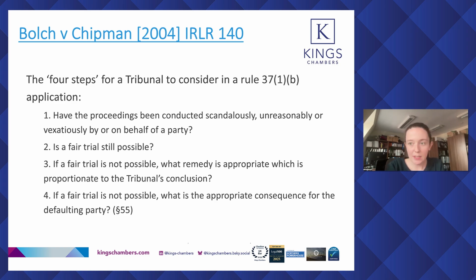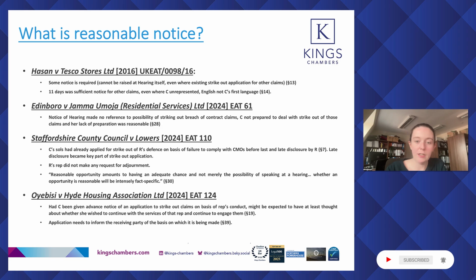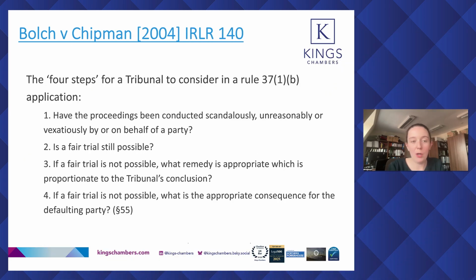Sometimes people, including EAT judges, summarise Balch and Shipman as a 3-step approach, but actually if you go back and read paragraph 55 of Balch and Shipman, there are actually 4 questions. And the mistake that was made in that case that we were looking at earlier involving Staffordshire County Council, where the defence was struck out, was actually that the fourth question in Balch hadn't been considered, i.e. what the appropriate consequence was for the defaulting party, because where a defence is struck out, and therefore a claimant succeeds on liability, there's a question about whether the respondent should still be allowed to participate in a remedy hearing or not, and that hadn't been properly considered as part of step 4 of Balch. So don't miss all 4 steps of Balch if you're dealing with a section 38(1)(b) claim. Remember it is still in there.